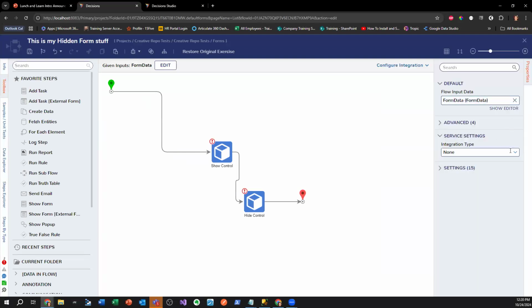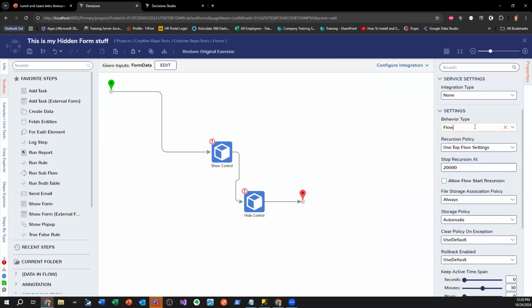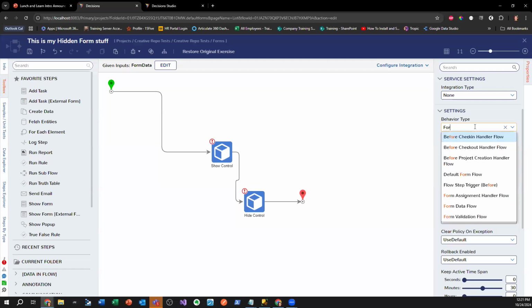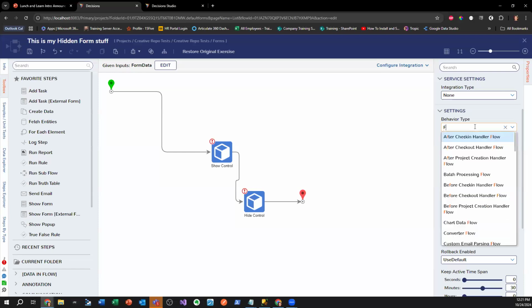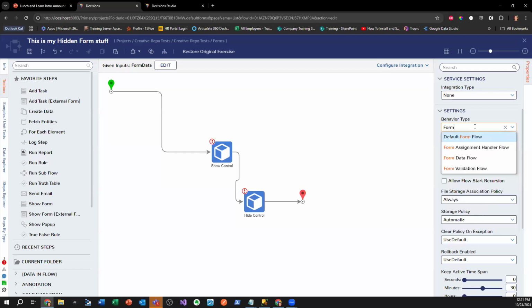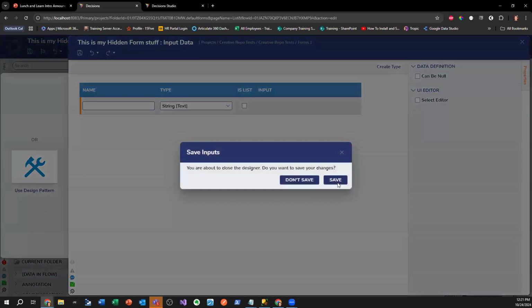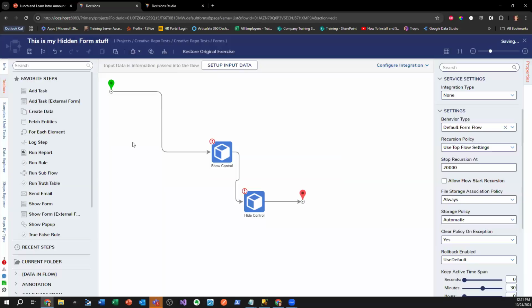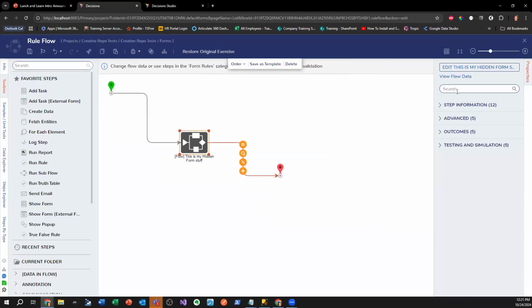I mean, I know we could change the flow behavior. What happens if we change the flow behavior? Have we tried that? No, I haven't. All right, I'm going to change the flow behavior. Here's a cool thing. Active, what is it? I think it's like form rule. It's weird, it's a different name. It's default form flow. I think it's this, and let me clear out my input. I don't think that's right. Let me go back in here.